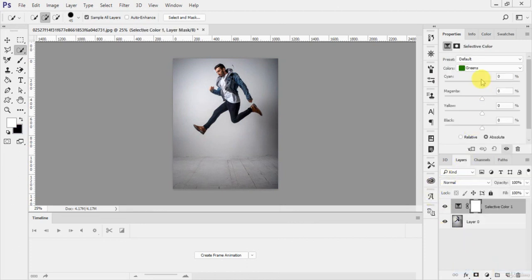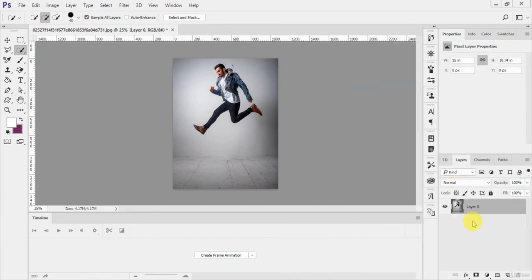The last one here is the selective color. You can use it, for example, on the red part. Here is the red part, and you can change it using this type. Like here is the blue one, and you can change the jacket color using this method. So this is the selective color. They are all adjustment layers that help you adjust the brightness and color parts of your image.